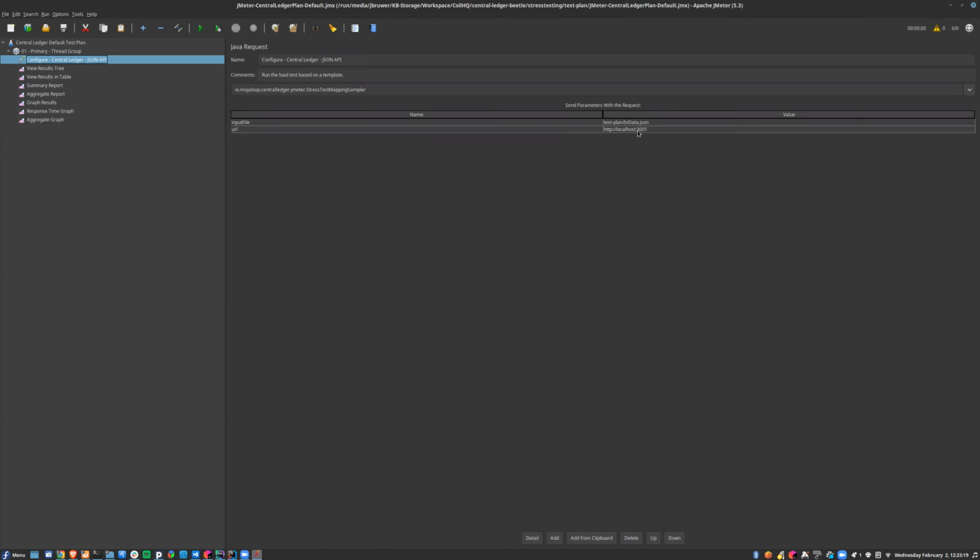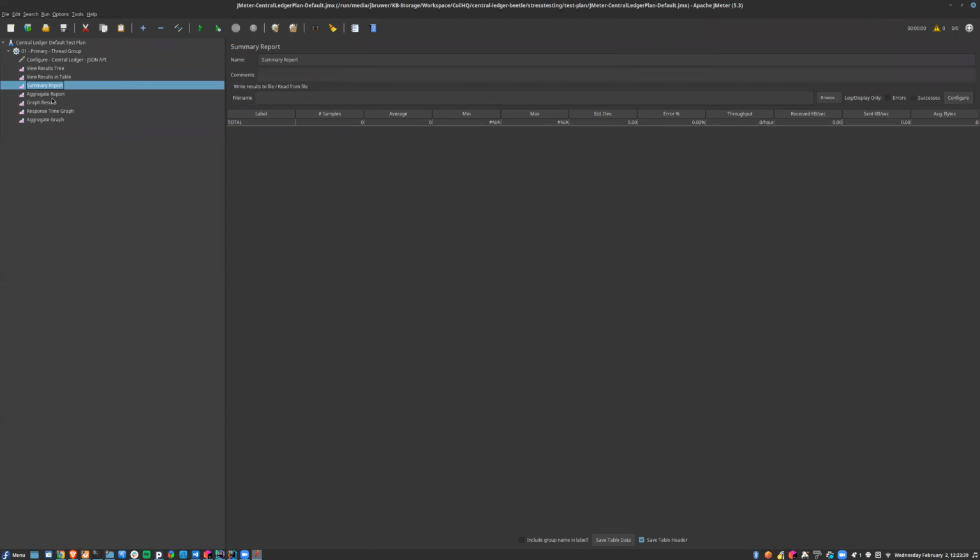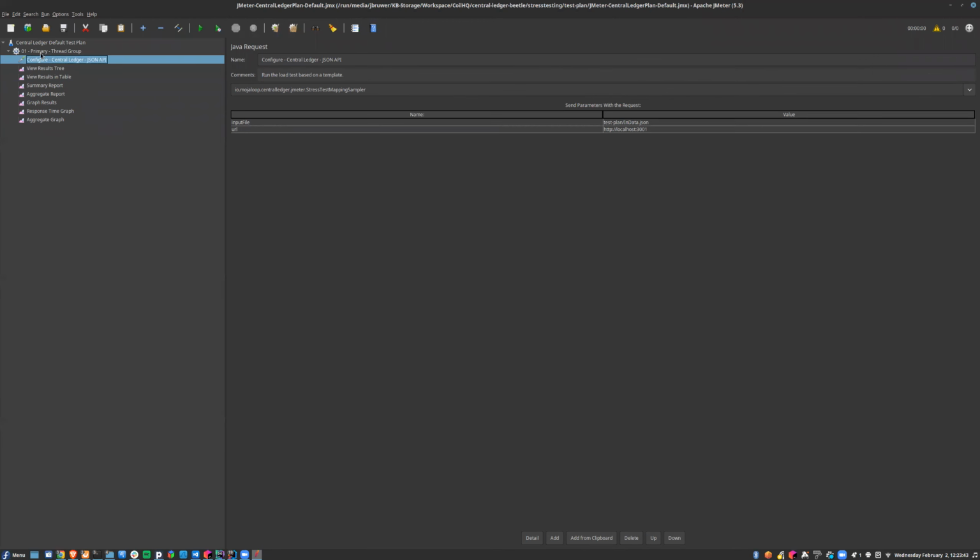And the second parameter over here is the endpoint, and that's the Central Ledger endpoint. You can obviously run this from a different location and run it against a server with no other software running on it to get the ideal test configuration. Today, we're just testing everything on a single box, which is definitely not meant for production execution. And we will just go configure our threads over here.